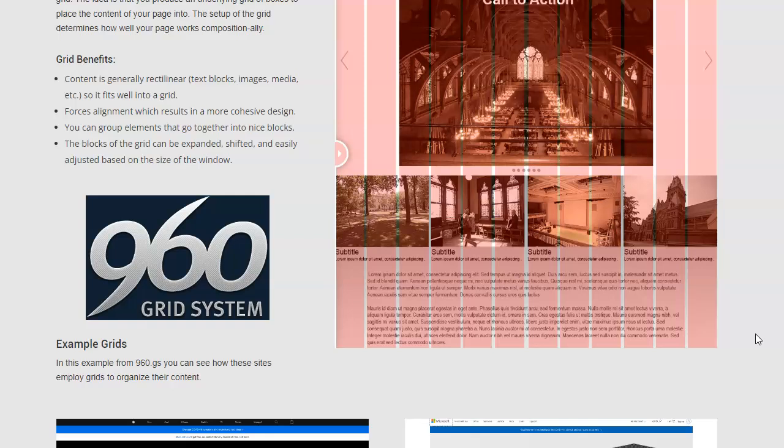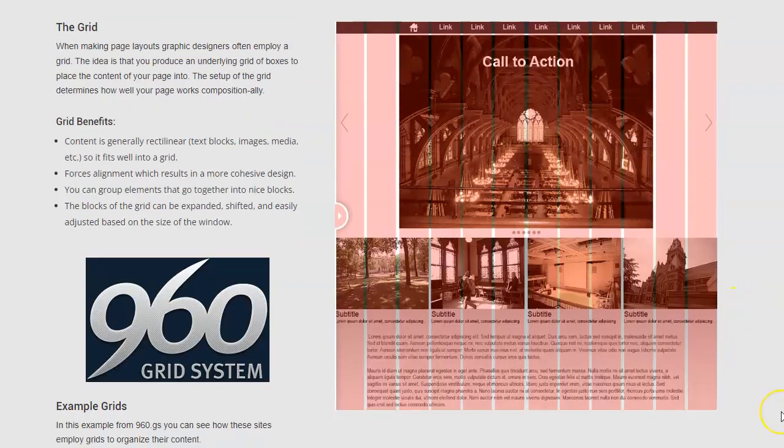And it's going to become even more important when we go to do our wireframe. And eventually next week, when we start to employ Bootstrap, which is a responsive framework, because that's how it functions, utilizing a grid. So you definitely want to use the grid. That is basically the main thesis of this section.